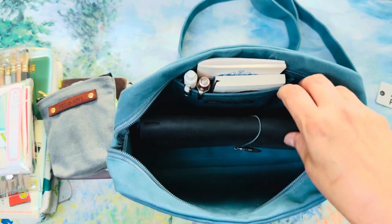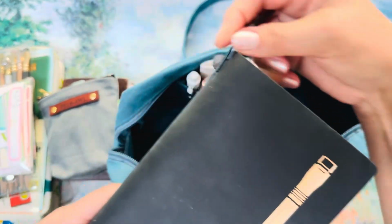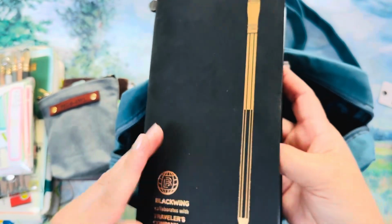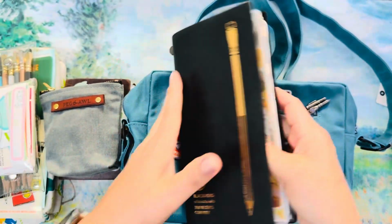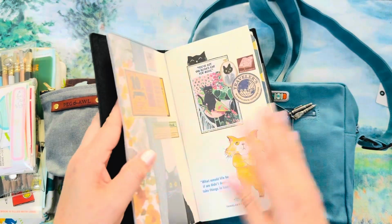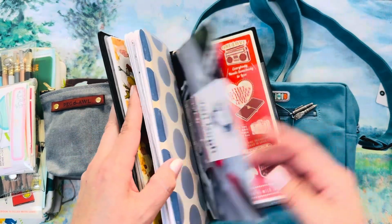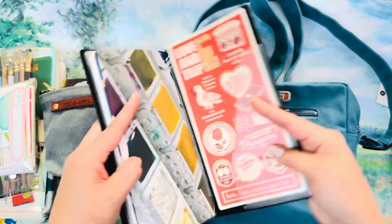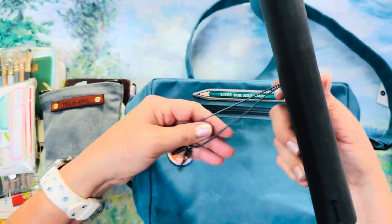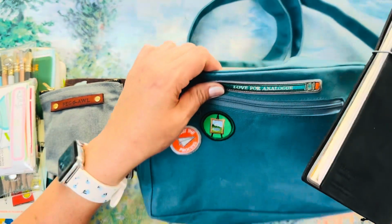And then I have my traveler's notebook in here, and it has my sketch paper. Let's see, I'm really right up there. It has my watercolor paper, my sketchbook paper. Oh, I don't have my sketchbook paper in here. I need to switch that. But that's really good. And a little insert to throw in for my art journaling.